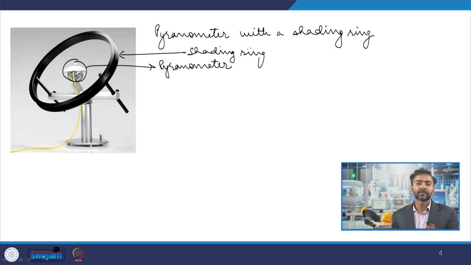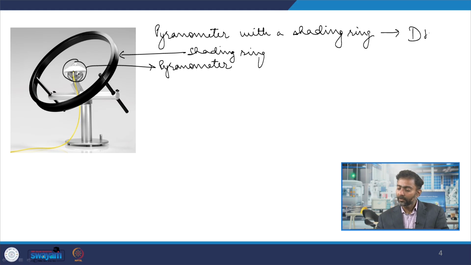And you can say that this is just the opposite of the pyrheliometer, in the sense that the pyrheliometer was tracking the movement of the sun from east to west, and the aperture was made so small that only the beam component or the direct component could reach the sensor. Now this one here is measuring the DHI, or the diffuse horizontal irradiation. So here we just need the opposite of a pyrheliometer. That means we need to cut out the beam component or the direct component. Everything else is welcome. So that is the function of the shading ring.